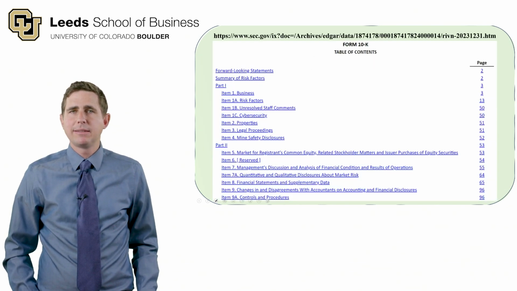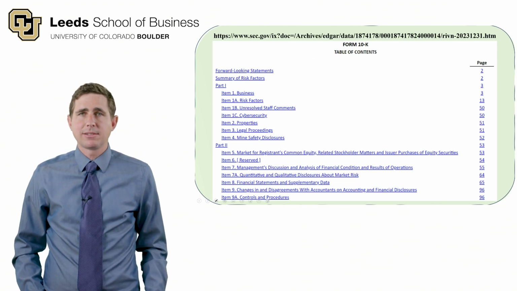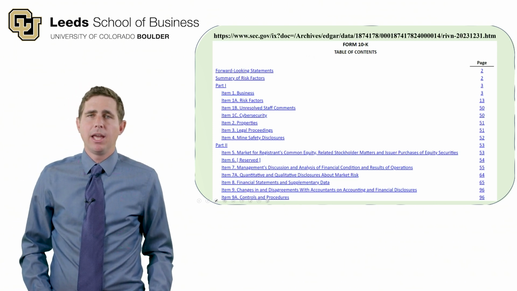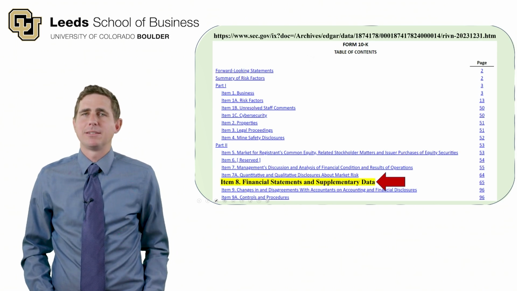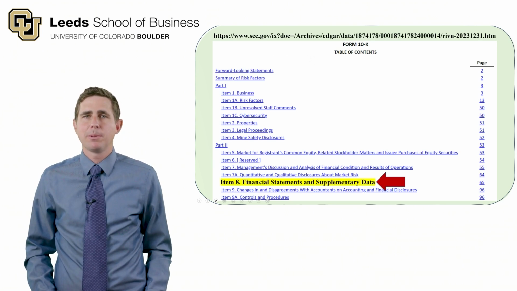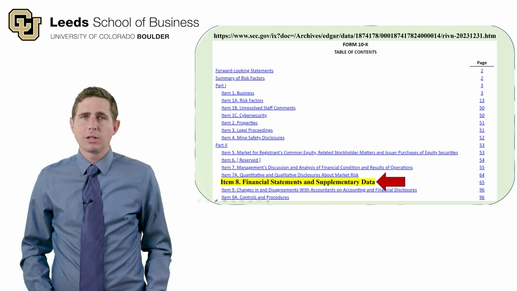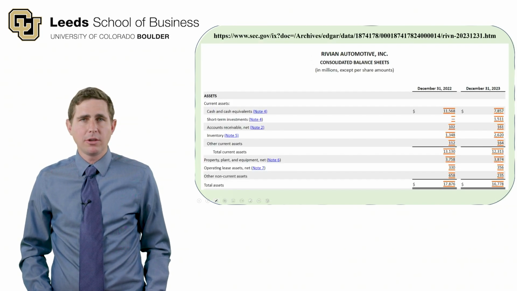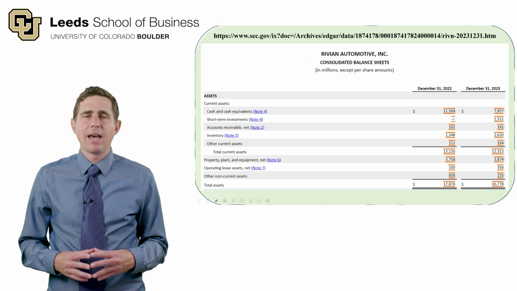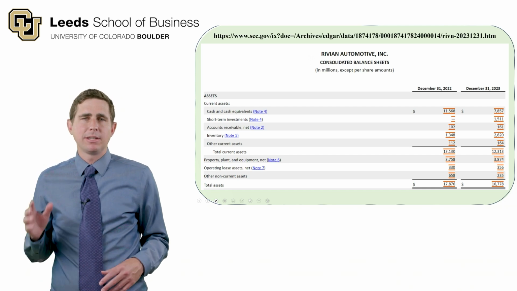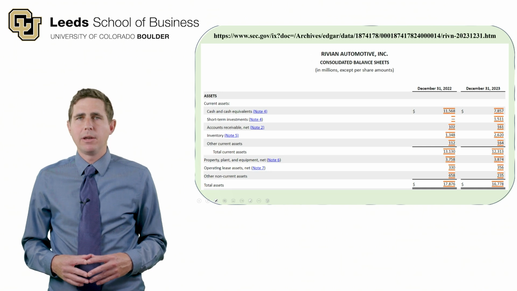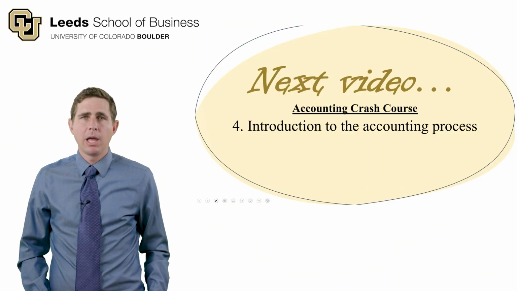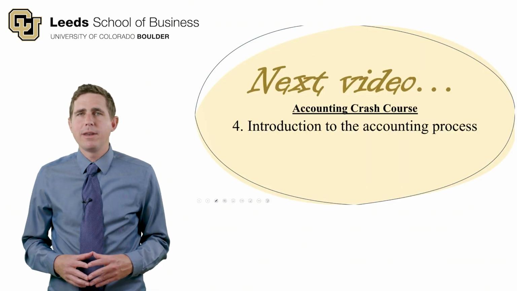And when you click on that document, it opens the 10K of Rivian, which has an index. Okay, it's got a table of contents. And the one you're going to be interested in as a part of the 10K is going to be item 8, which is the company's financial statements and supplementary data. So when you click on item 8 or go to the page it tells you to, that's when you arrive at the financial statements of Rivian. You'll get to see the balance sheet, the income statement, and much, much more, which we'll learn about in MBA Financial Accounting. But for now, let's just look forward to our next video.